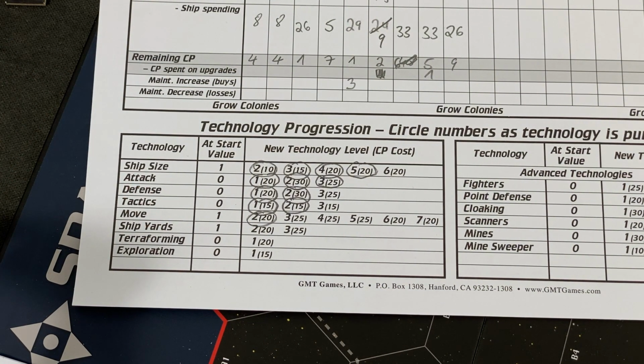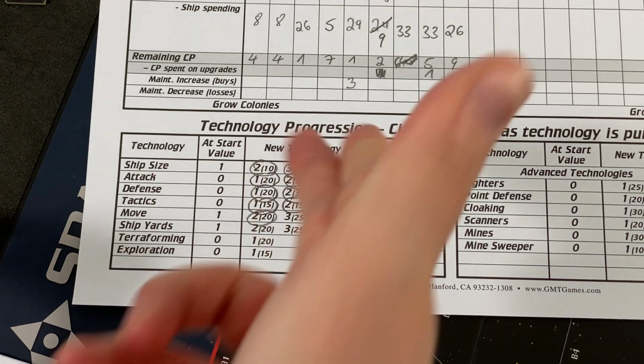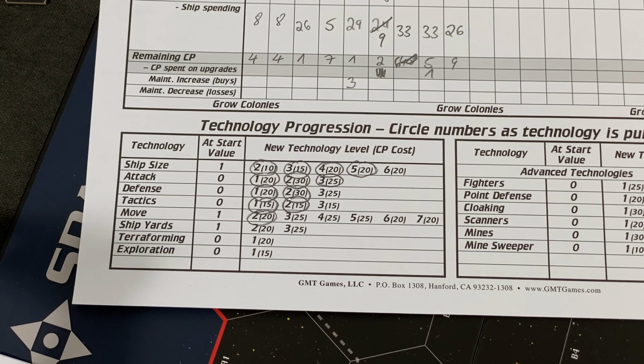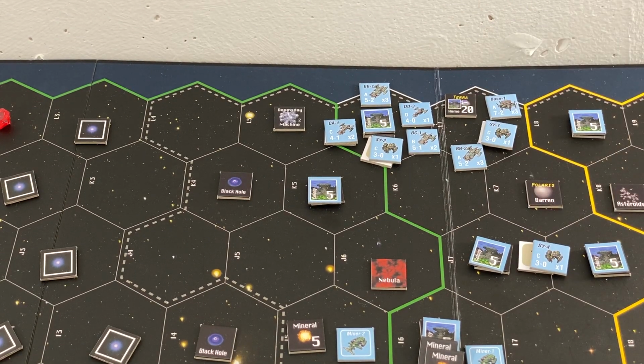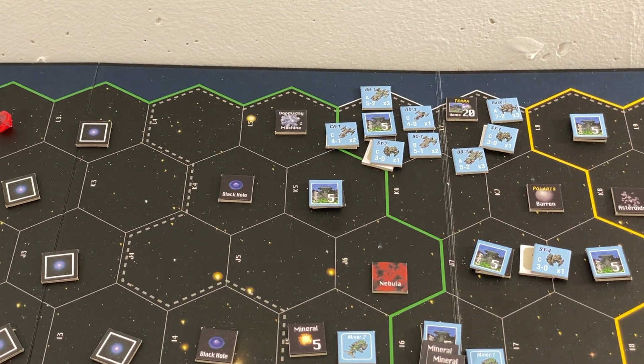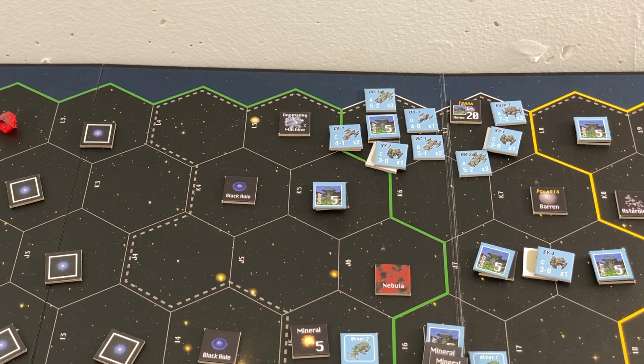That's still quite a lot. So we have 32 left now. In theory, we could also up our defenses, but I really do think we need some more ships. And I think I want another battleship in here for 20. So what do we have left? That's 12. We have 12 left.